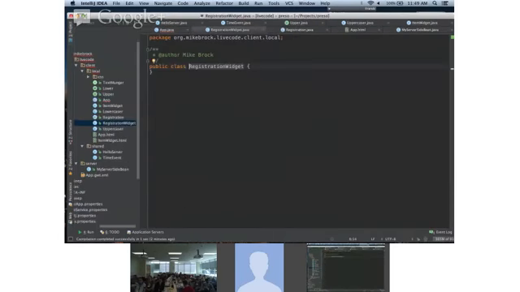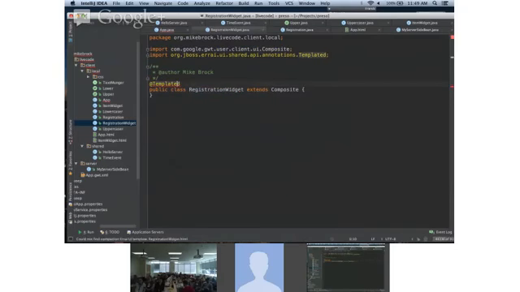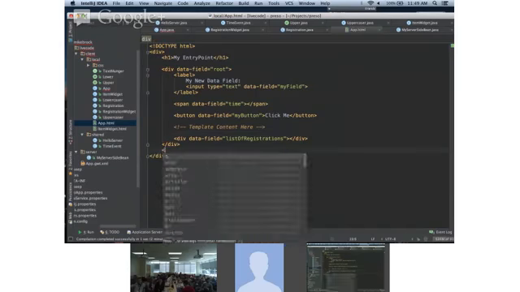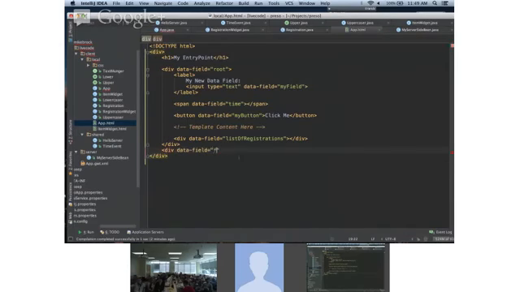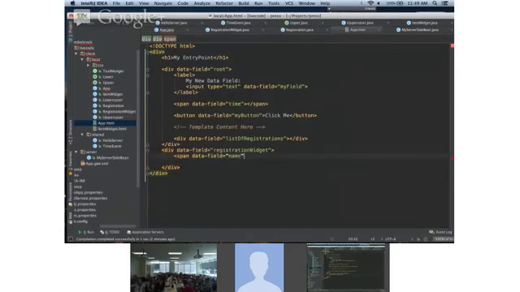It's going to be a registration widget. The plugin will actually help me a lot. I'll just make it extend, and I'll say templated. Actually, I'll show you something really cool quickly. See, notice how we have this div data-field root. I'll actually put my template here. I'm going to call this my registration widget, and inside here I'll have a span. I'll have a span with data-field name, like so.